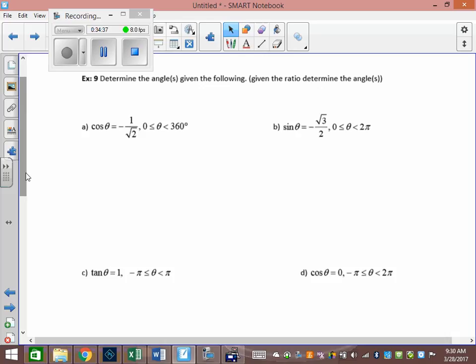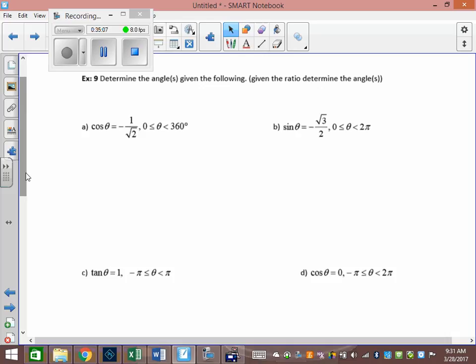So all of the previous questions were cos of an angle, and I gave you this. We had to find this, right? We defined the angle, the answer, sorry. Now I'm giving you the answer, and I'm asking for the angle. Now, whatever the domain is restricted in, you have to put your answers in. If it's restricted in degrees, your answers have to be in degrees. If it's restricted in radians, your answer has to be in radians. If it's restricted between 0 and 360, your answer has to be between 0 and 360.